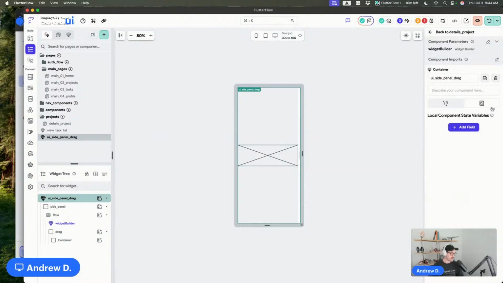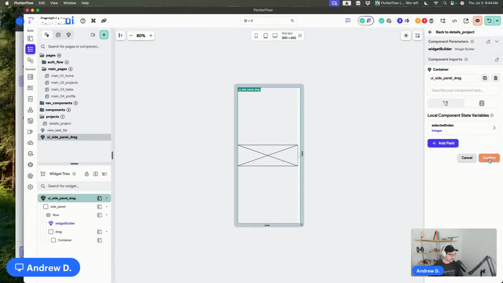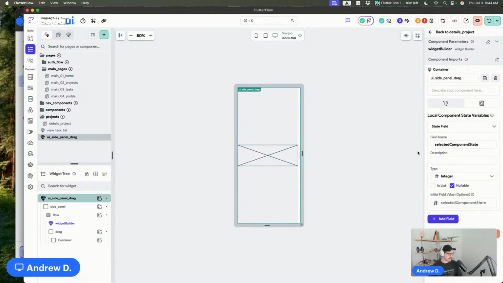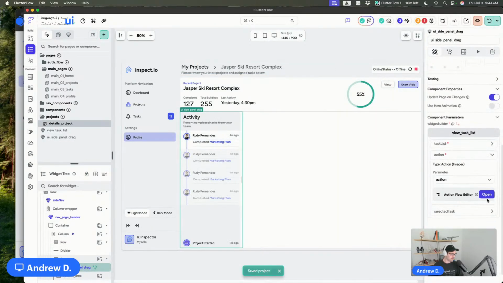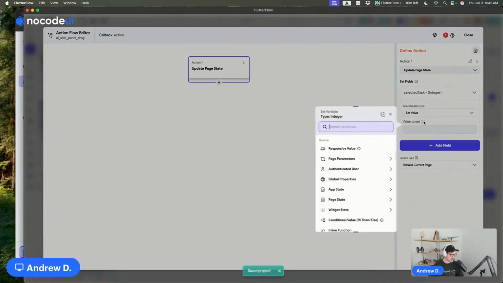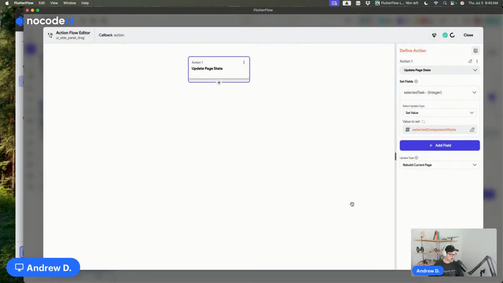Or let's call this a state, I guess. Index. Yes. Selected component state. Okay. See if that gives us that ability. Page state. Component state. Yes.